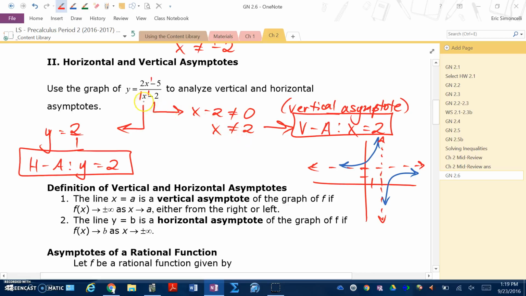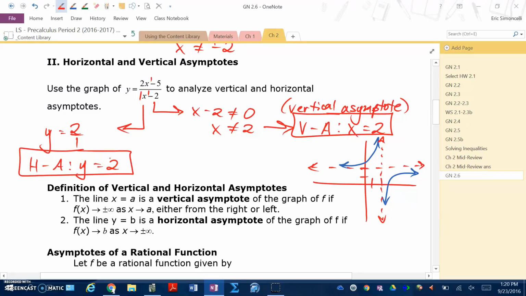When you plug in 2, you see that 2 minus 2, of course, gives you that result. Nor can you have a y value of 2. And we're going to talk a little bit more as to why that y value can't be 2, but in the example we discussed in class, the basic premise was to take a look at the exponents, both of which are 1, in the numerator and denominator, and therefore the coefficients of each respective expression in the numerator and denominator. Because they were 2 and 1, we end up with a horizontal asymptote of just y equals 2. 2 divided by 1, of course, being 2.